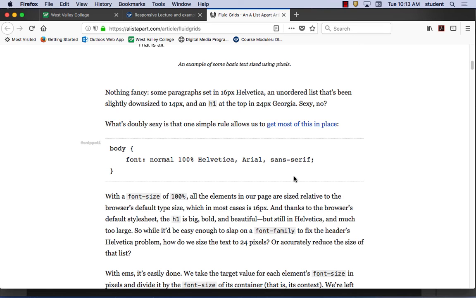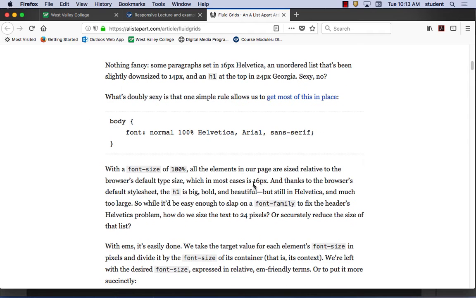So this was typical of 100%. And it doesn't mean that the font's going to be 100% of the size of the screen. It just means that the font's going to be 100% of the size of the font. It's hard to explain. 100% is 16 pixels, basically. 16 is like the magic number.